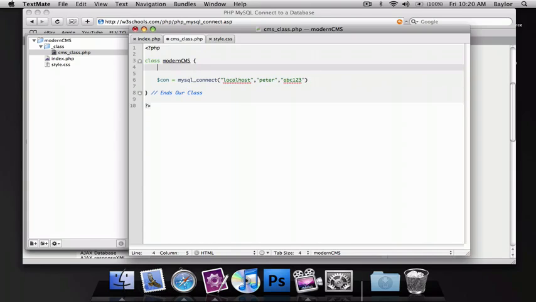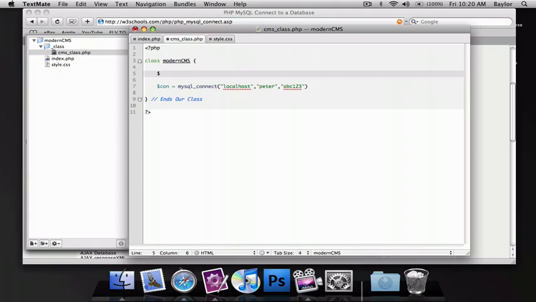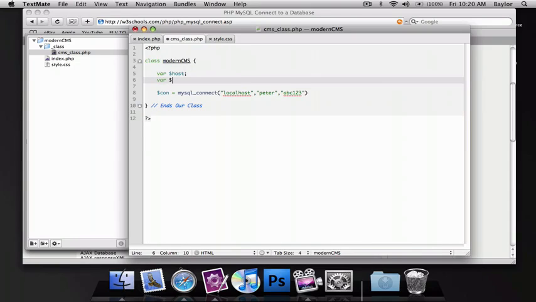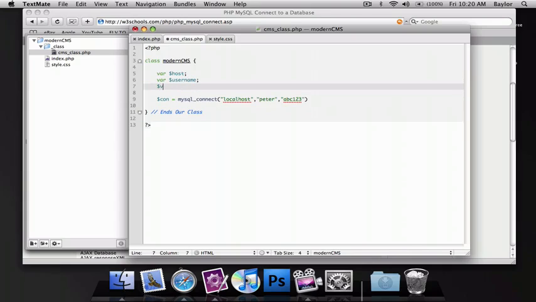So first of all, we're going to have our variable for a host, our second variable for our username, and our last one for our password. So host links to our local host, or our server name. I call this a host, not server name, but apparently that's what it's called.